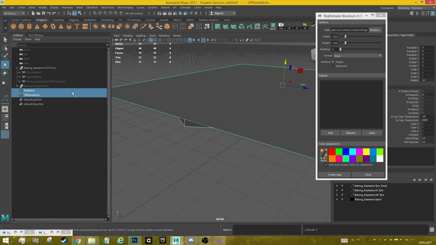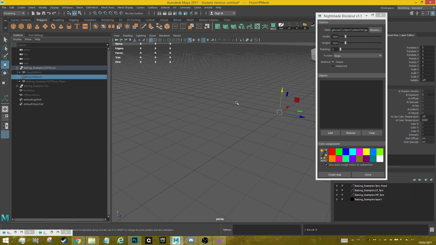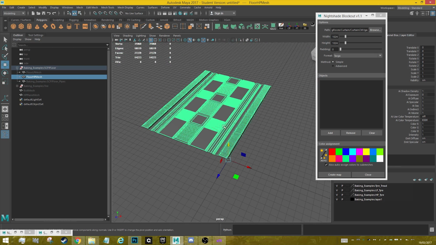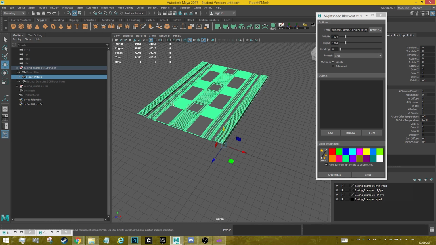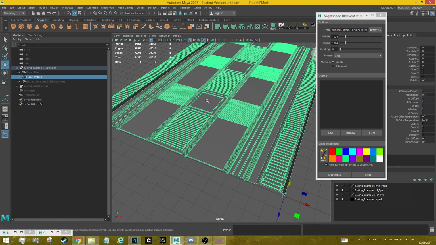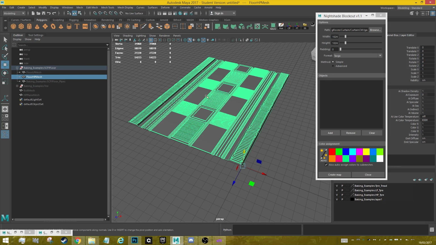So I'm just going to hide these bits. I'm going to bring up my high poly, which is here. What we're going to need to do is separate what materials are what on this mesh. So we've got rubber, glass, metal, painted metal, and bare metal. To begin with, we need to find where we're going to save this.